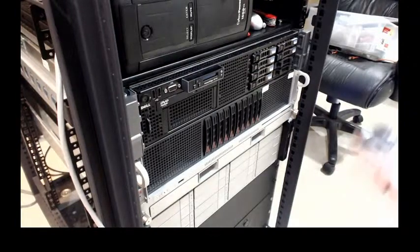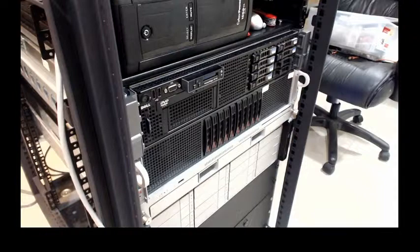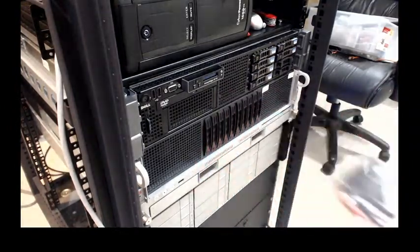Is this working? Is this working? Well, there's a bit of delay, but I'm listening to it on my phone, making sure the audio is working.